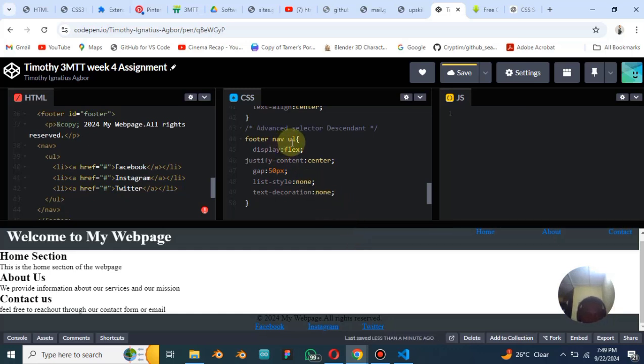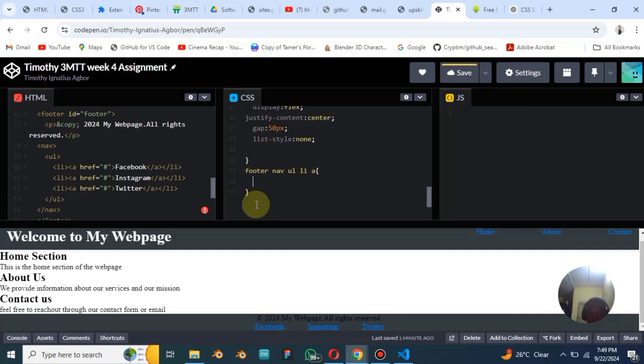Okay, it's not on the list. So this is what I'm supposed to do. If I want to remove, it's supposed to be for footer, nav, underline, list, anchor. So I'll remove this now. So it's out. It's busy for this anchor tag.